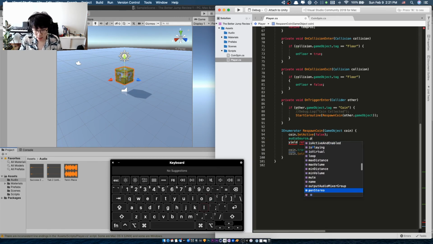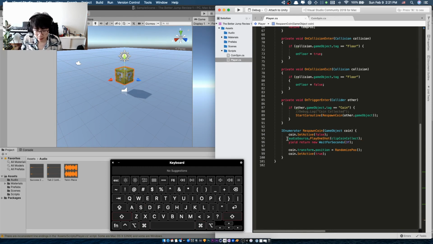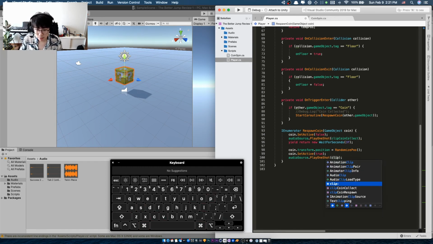You start to see the usefulness of having the correct naming convention. Play one shot. Then click on collect. And when it respawns, I'm gonna play click on respawn. Okay, let's go.